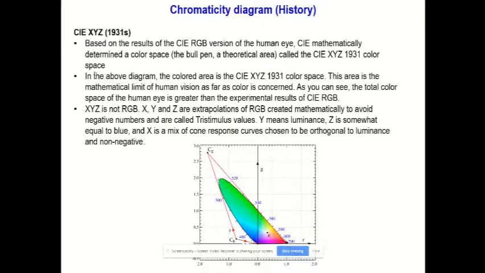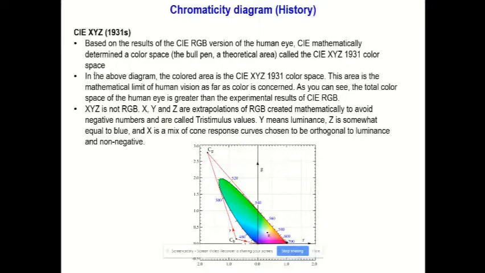If you don't know what a color space is, it is also known as a color model or color system, which is basically an abstract mathematical model that simply describes the range of colors as tuples of numbers, typically as 3 or 4 values or color components. For example, RGB has 3 color components. Generally speaking, a color space is an elaboration of the coordinate system and subspace. Each color in the system is represented by a single dot.